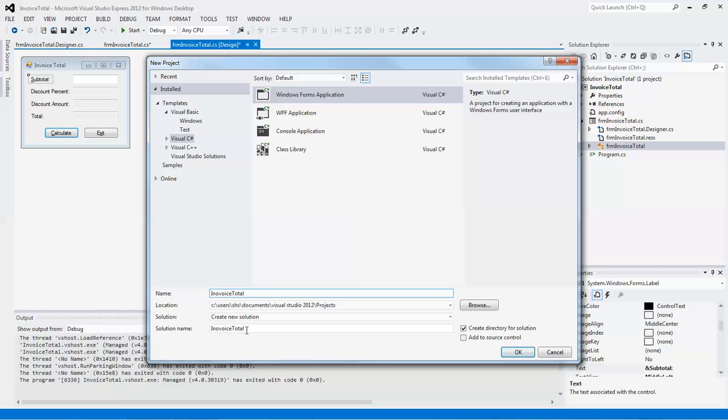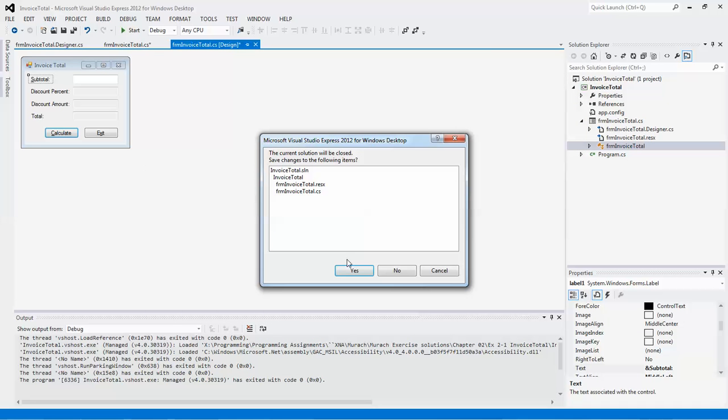Okay, so once you have selected the correct location, make sure you go to the right place, then you're going to click OK. Make sure you click it in the right folder. Okay, and I already had this thing open. But before I do that, let me show you what we're going to do.